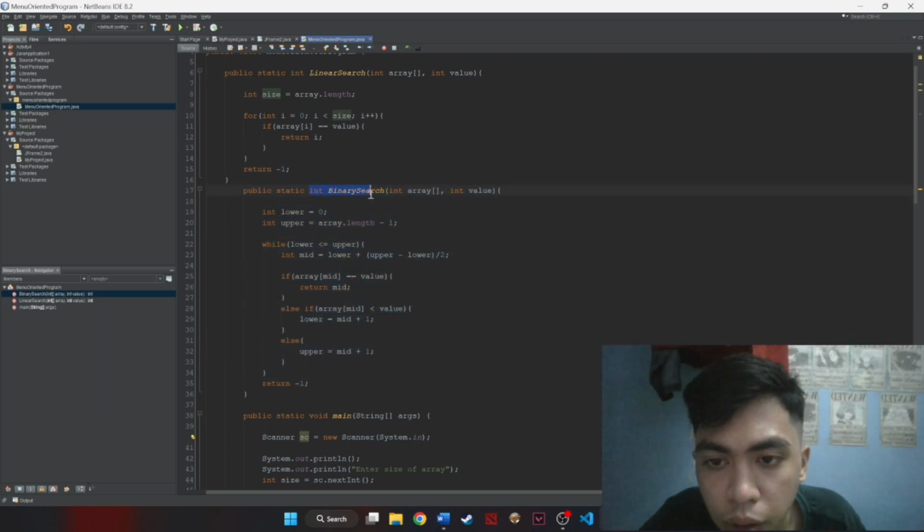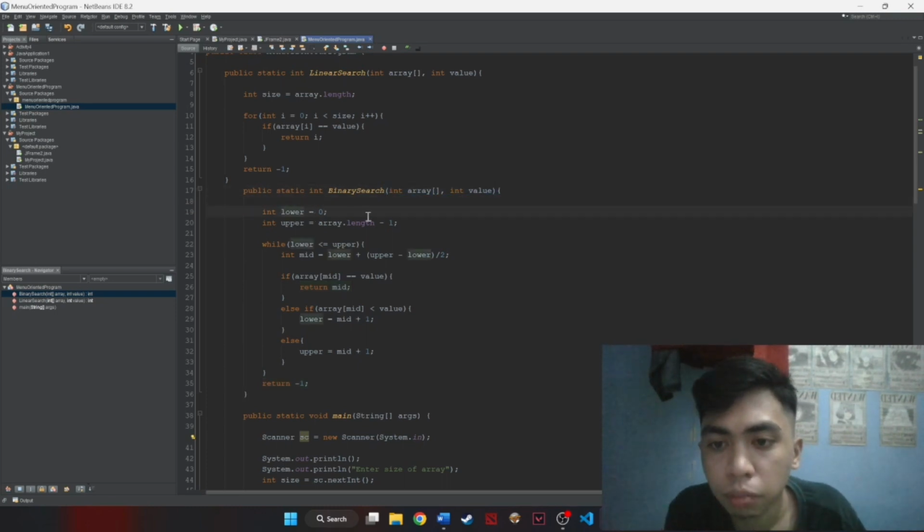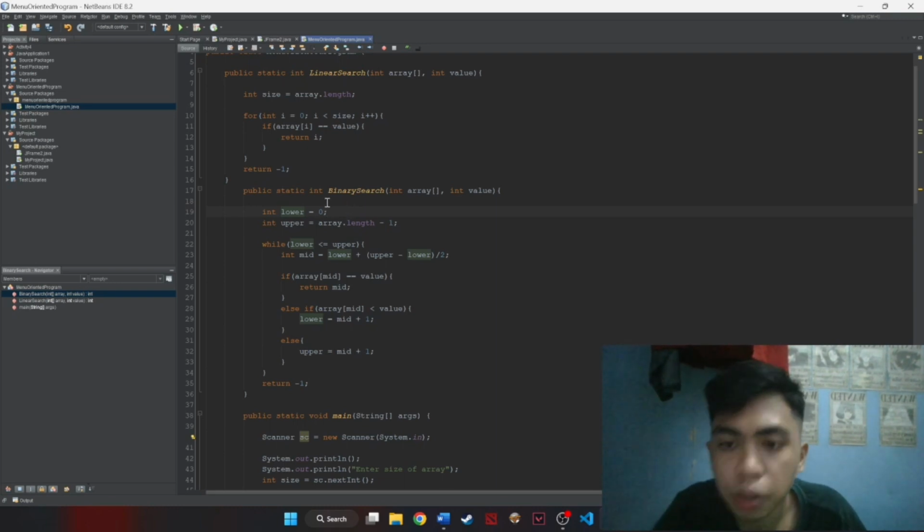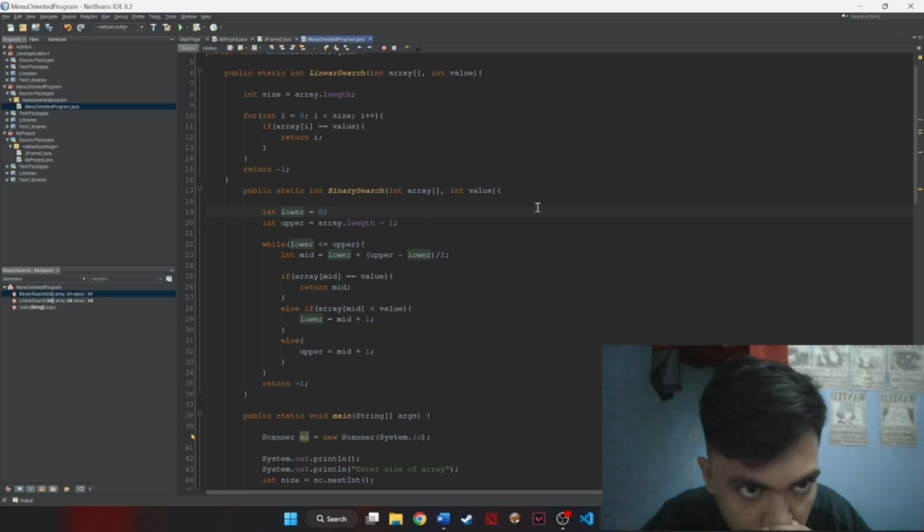Binary search has a data type, an int array, and an int value, which is our target value. These are the parameters. We use int lower equals 0, because binary search is only applicable to a sorted array.